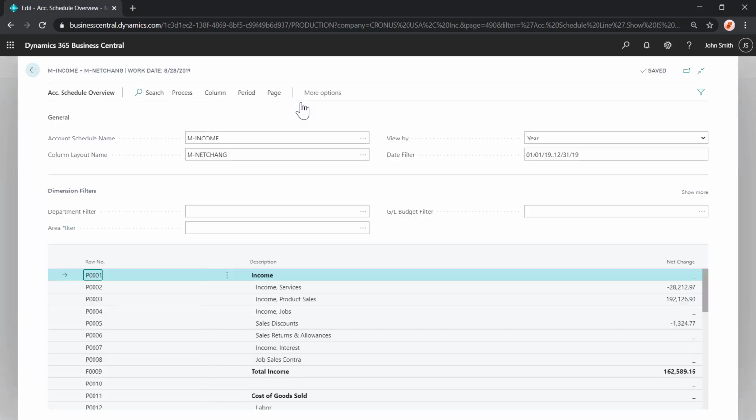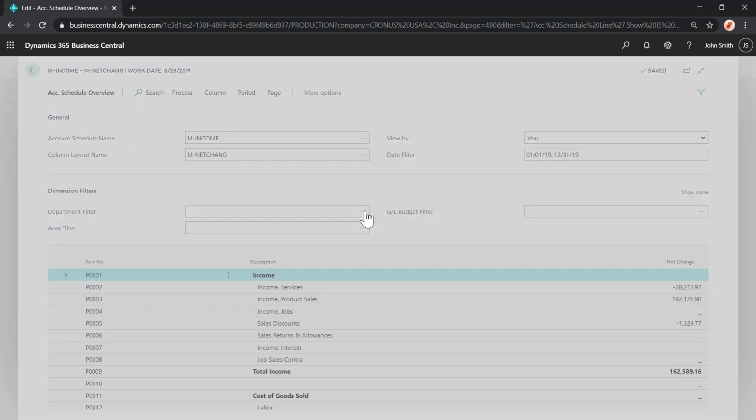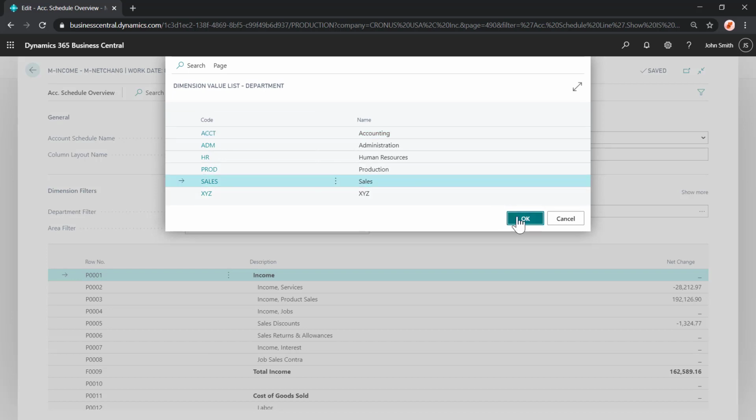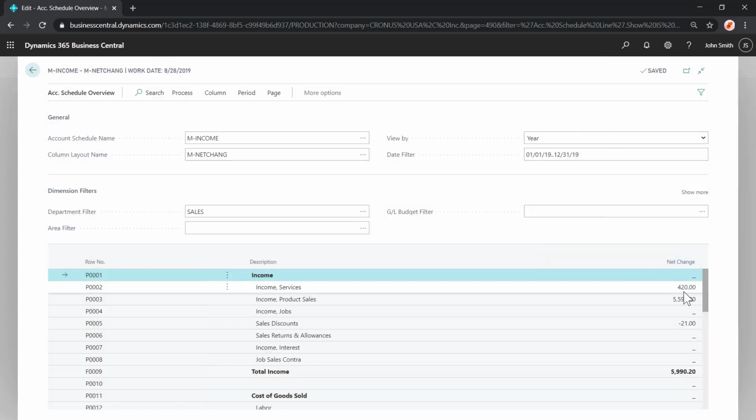So this interactive report now is going to let me drill down and click and examine what's happening in any of these periods. So here I'm looking at the whole year of 2019 where I have demonstration data. I've got the single net change column here in this report. Now as I look at this, maybe I want to filter and just look at this report by the sales department. So I set this sales department filter. This is one way I can use dimensions. Or another dimension I could filter on, like area. Our customers typically use between 2 and 8 dimensions in their Business Central deployments, but you're certainly not limited to those. Come back and let's talk a little bit more about what we can do.